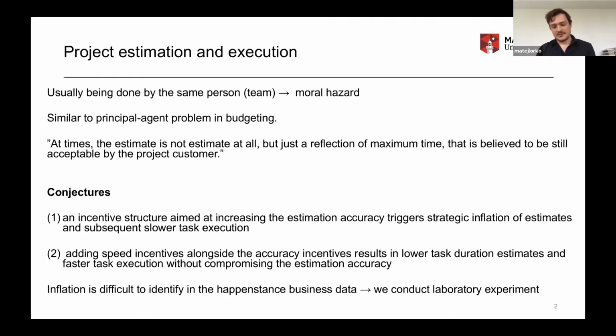And since, as I already mentioned, this kind of behavior is very difficult to identify in happenstance business data, because if the project is finished on time, you basically have no idea whether the schedule was genuinely accurate, or it was an inflated schedule with deliberately slow progress, we conduct a laboratory experiment in order to uncover the possible hidden inefficiency and also the possible remedy to this inefficiency.